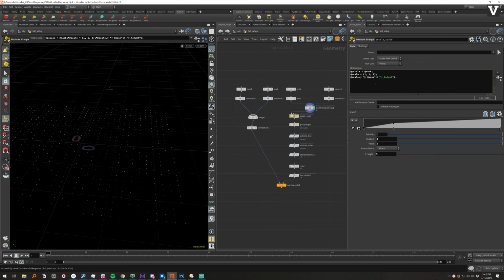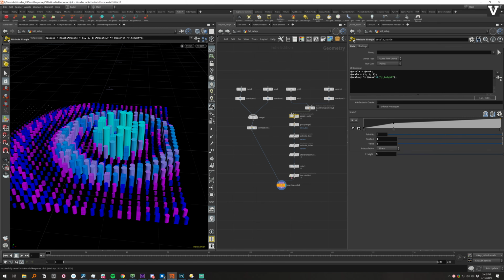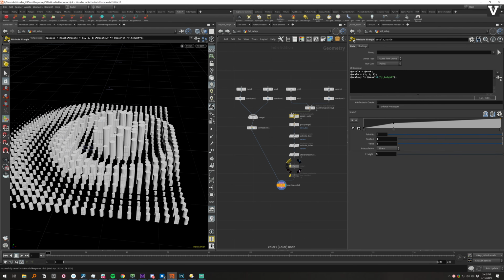I know I'm repeating myself a lot here, but I'm doing it because people get very afraid of Houdini at times, and I just want to be clear and show that it's pretty simple once you start to learn some of these things. So what we've got here, scale y, multiply with the mask, but then also give us a baseline value to create the height here. So I'm going to go ahead and start turning off some of these things. Don't need that. And don't need that. I can turn off the randomize, and I think that's good.